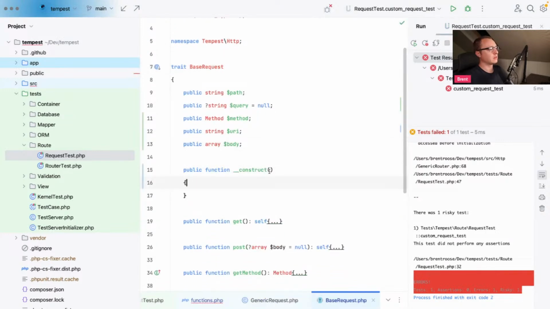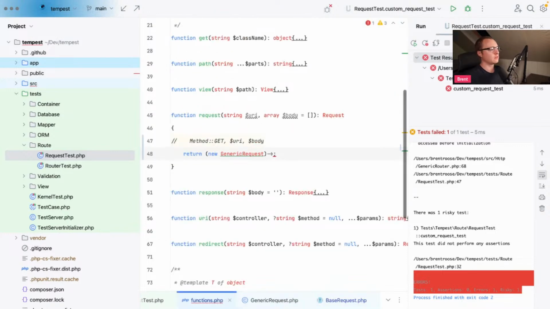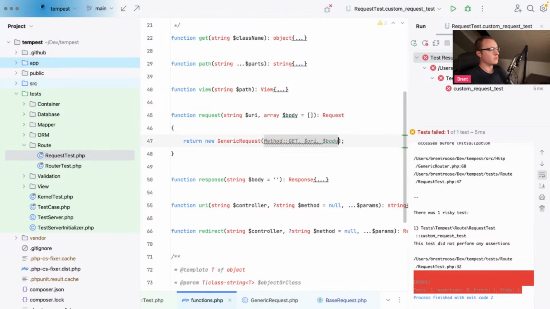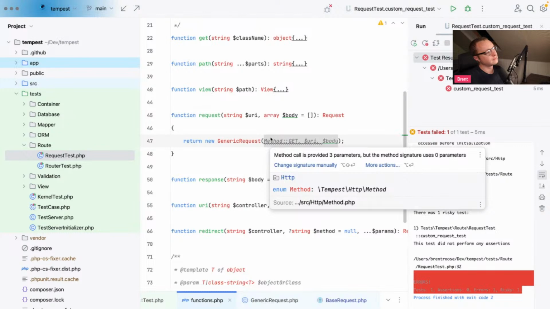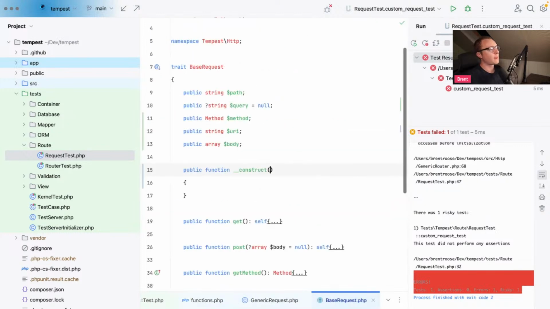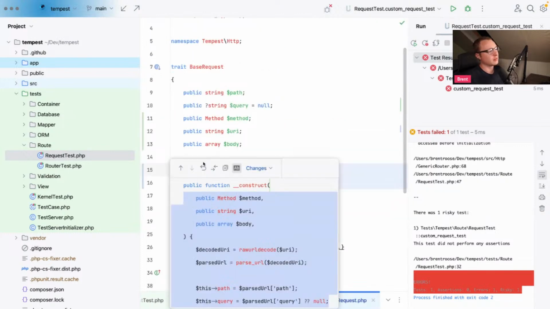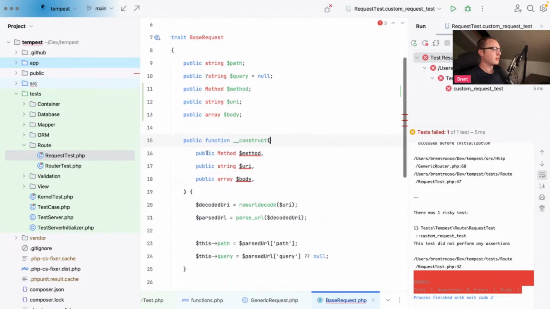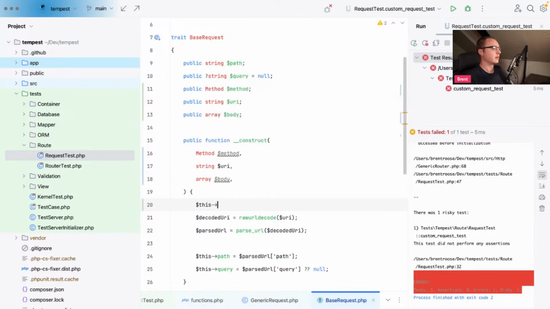Well, can I keep the constructor? I can. I just had to move. Well, I can keep the constructor. Yeah, I should probably make this a little bit cleaner. But for now, I'll keep it like this.